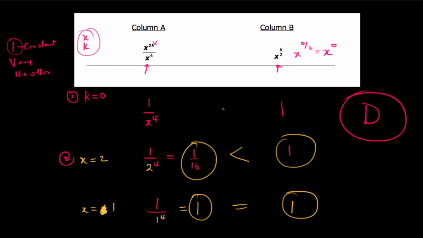So you recall, if your answer is going to be A, that means A is greater than B. If your answer is B, that implies that B is greater than A. If your answer is C, that implies they are equal. But when you choose D as your solution, that implies that the information the problem gave is not enough to uniquely identify a relationship between the two quantities, both in column A and column B respectively.